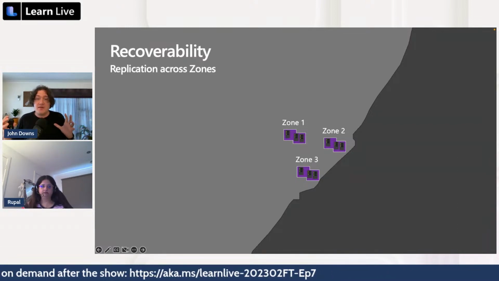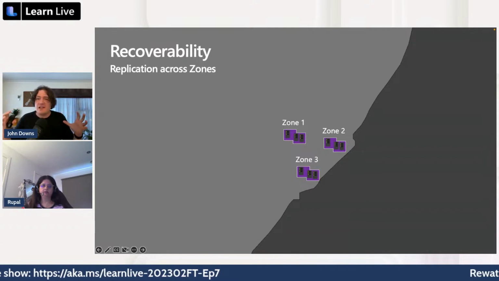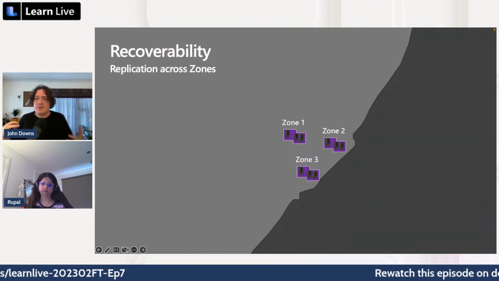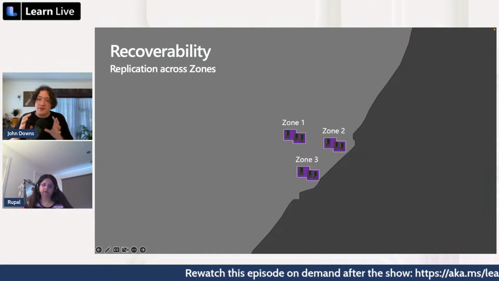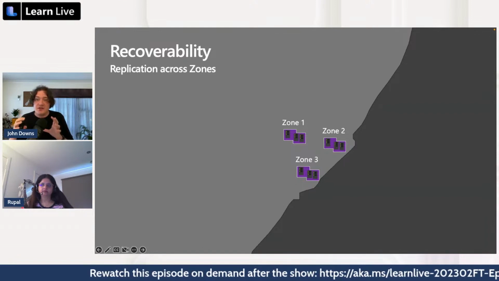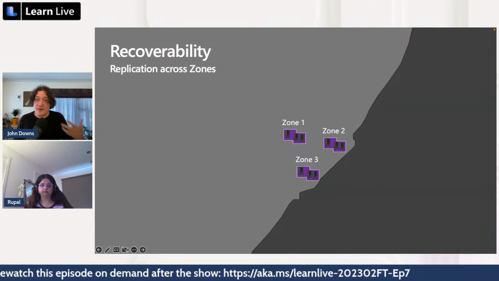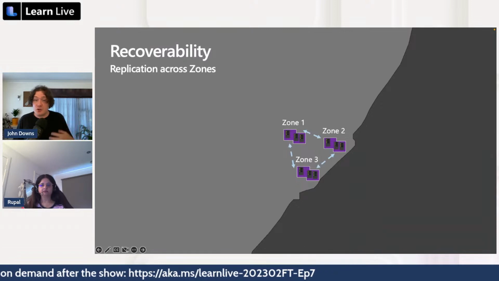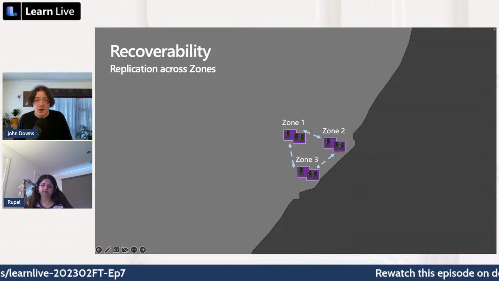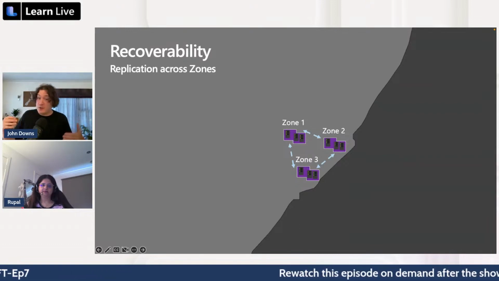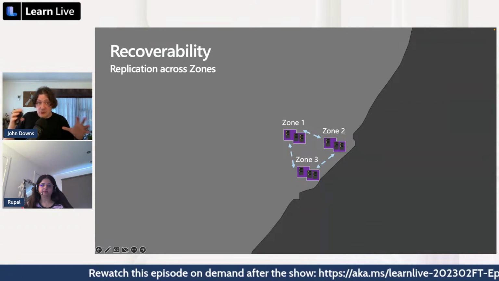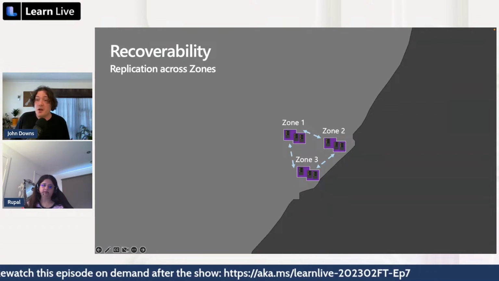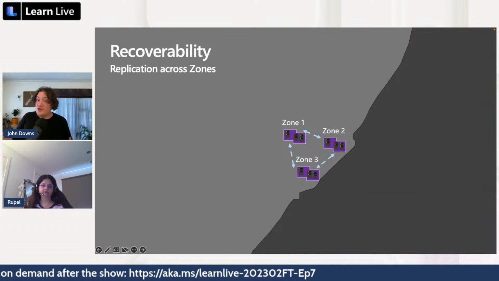And they're built to be far enough apart that they're unlikely to go down at the same time if something happens like a power outage, for example, in one area. But they're also close enough together that the latency between the zones is very low. And so what that means is that synchronous replication between zones is often actually quite feasible without a lot of latency. So if you deploy a solution using multiple availability zones, you increase the overall resilience of your solution because you're writing data across multiple physical sites while not really affecting your performance too much.